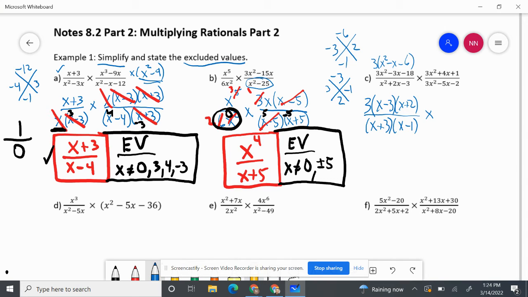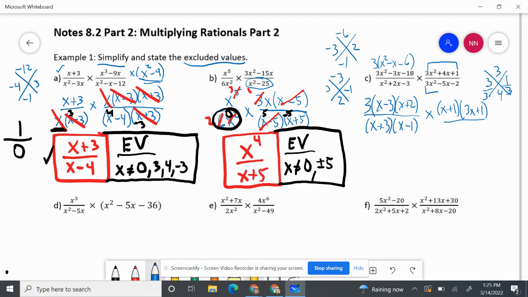For our second fraction, we see the 3 in the front. So we remember that 3 times 1 is 3, adds up to 4. That would be 3 and 1. But we divide it by 3 because that's our leading coefficient. That would give us x plus 1 and 3x plus 1.